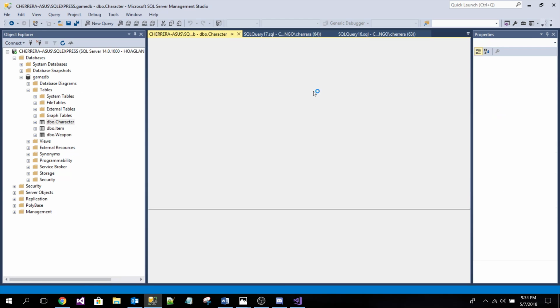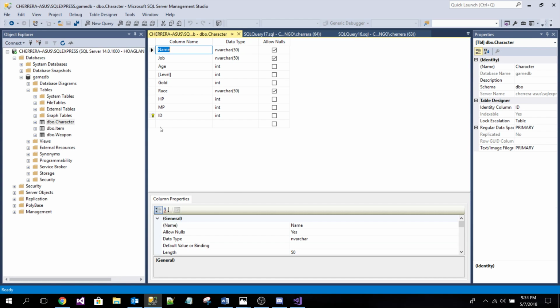Sorry, it has to be in design. Let's see. Damn it. Give me one second, because I have this set up where it won't let me change it. I'm going to try to see if it does.